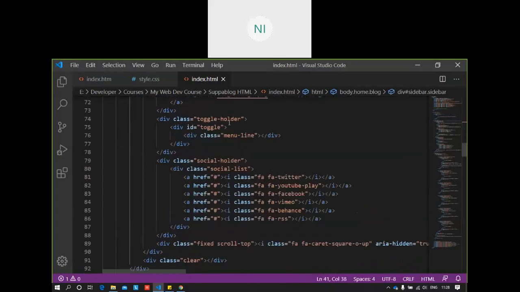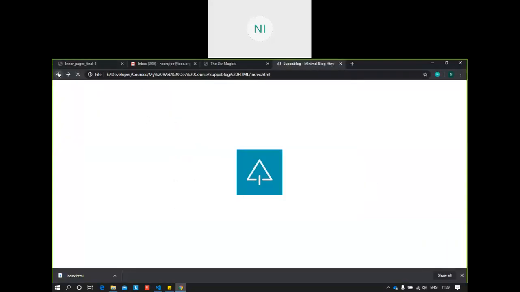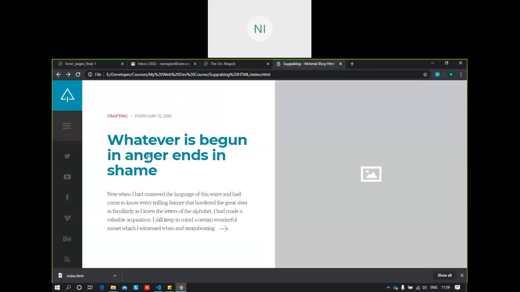And as you can see, if you want to edit a particular content of the template, let's just go back. Let's just say you want to put your picture on the right here, and put in your name and a little bit about yourself here. So how do you change it?